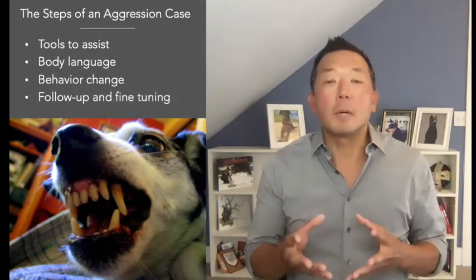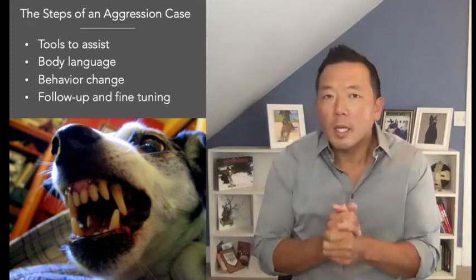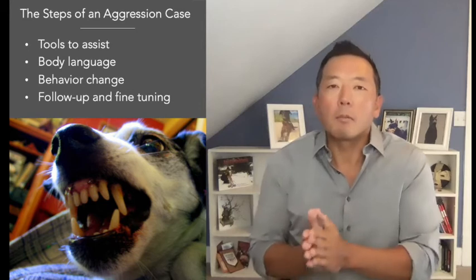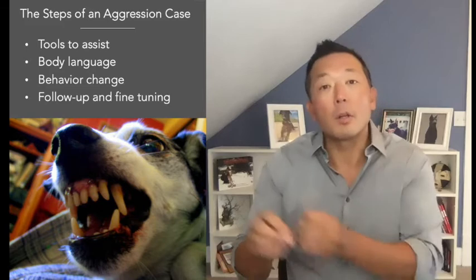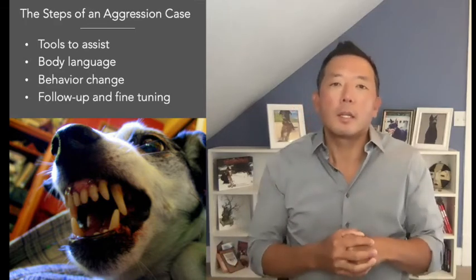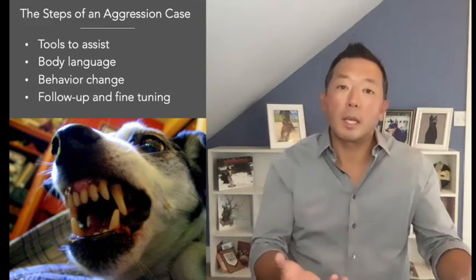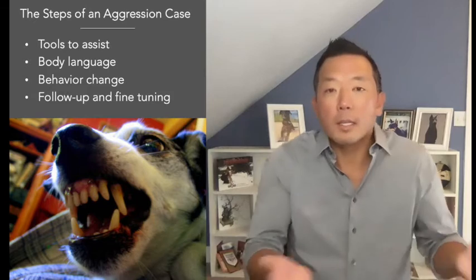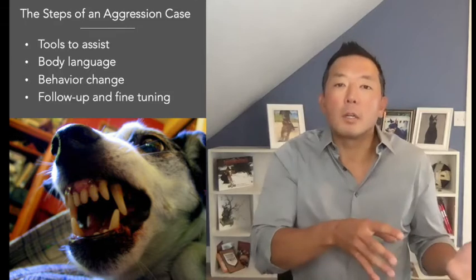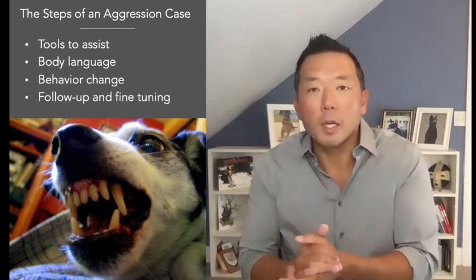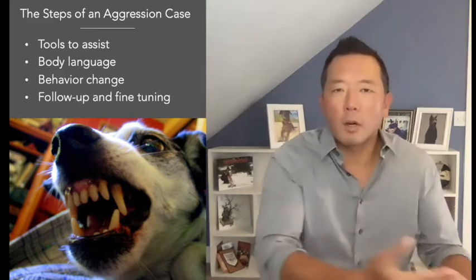Next up, we'll talk about tools that we can use to assist with the training and behavior change. And I'm not just talking about training tools, I'm of course talking about reinforcers and what we can use to reinforce desirable alternative behaviors with the dog that's going to help them in the moments or the contexts in which they display aggressive behavior. So a classic one might be a dog that guards its food bowl. We're going to determine what's reinforcing for that dog, whether it's another high value food item or something else that we can use to teach the dog, do this instead of guarding your food bowl.